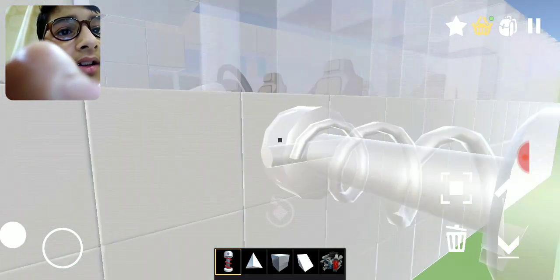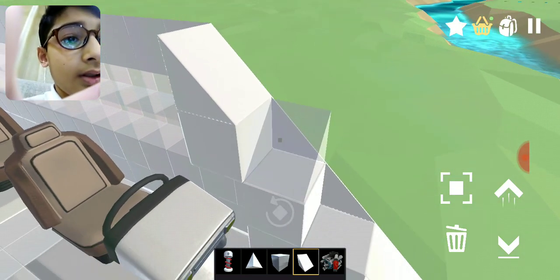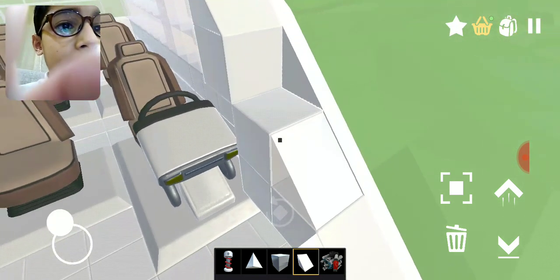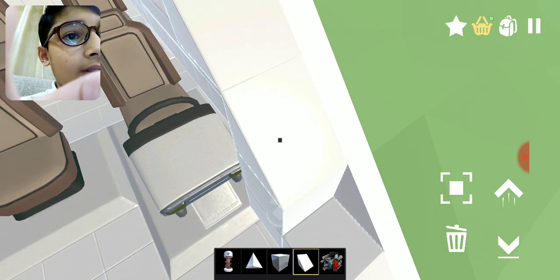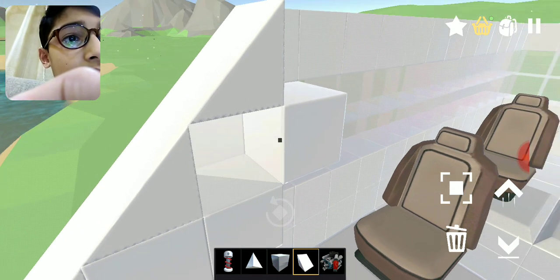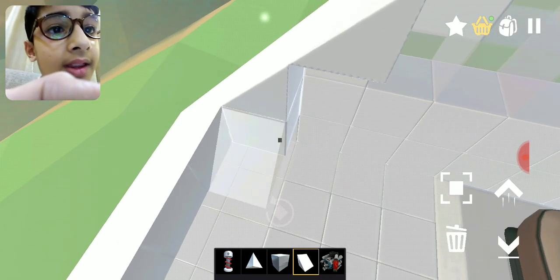But we'll improve that. Okay. Get this piece right here. Come on. Oh, there we go. No! Are you serious? Okay, we don't need that brick. We also need to do this. I have a lot of work to do here now in this game.